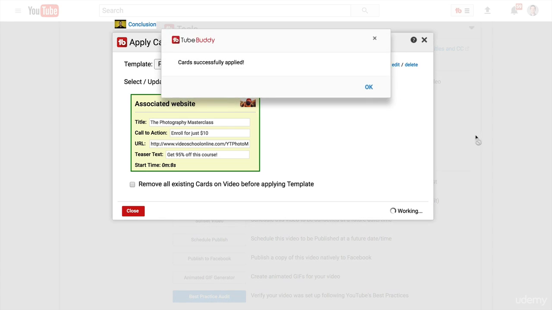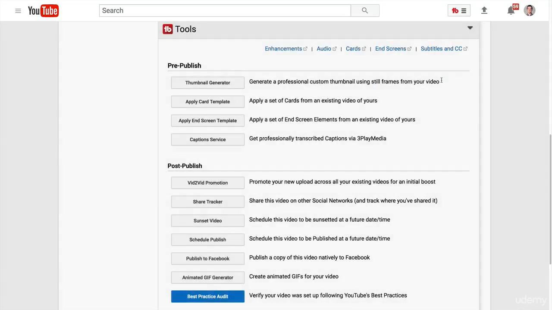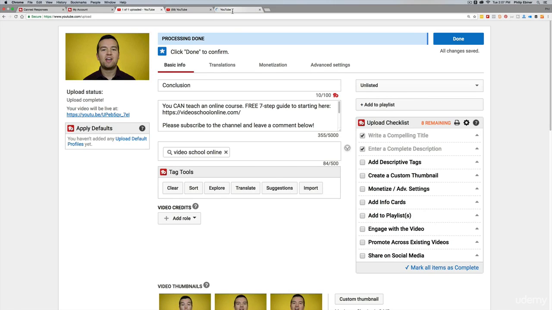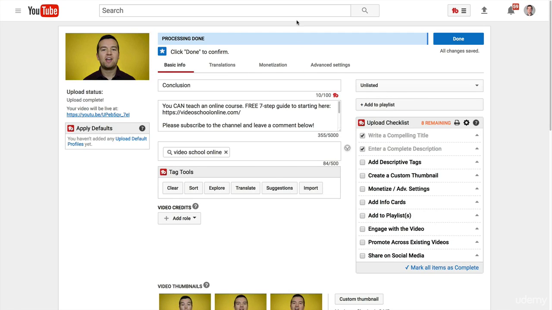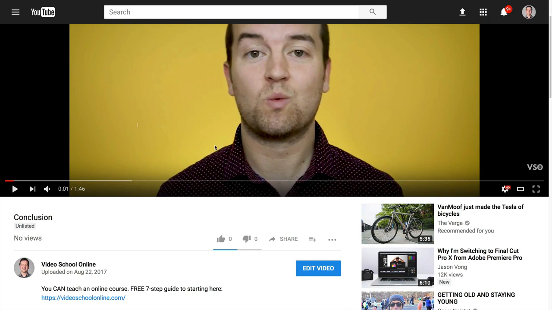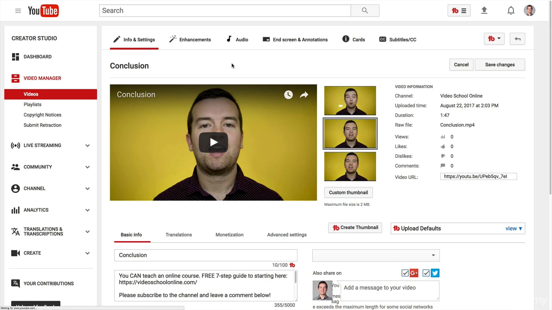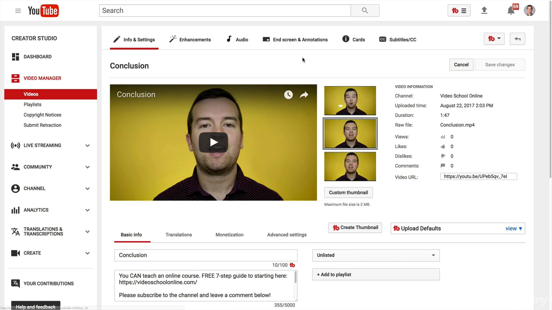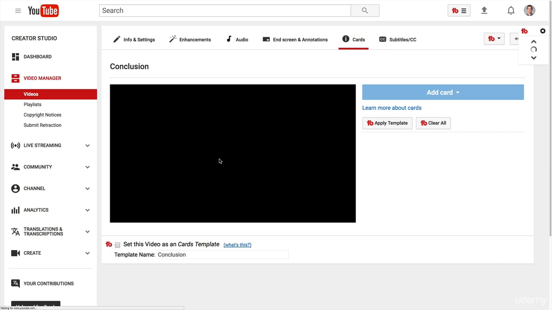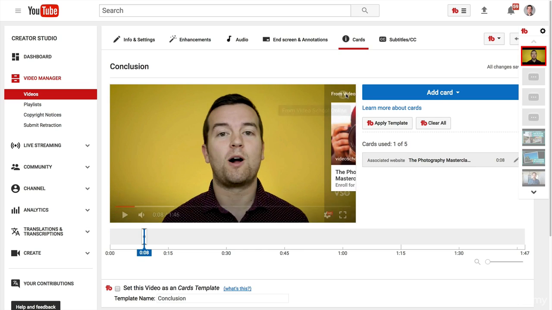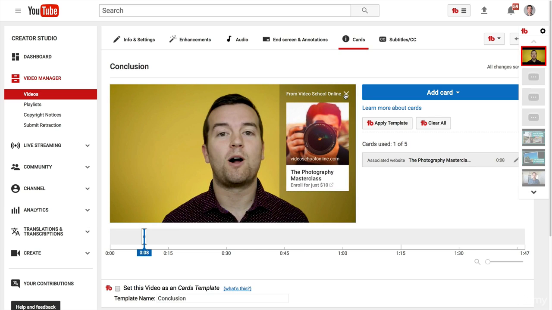This makes it so much more efficient than the other way, which would be once you're done, you'd have to click on the video because they don't give you an option right in this page to add a card. Then from this menu, you'd have to click edit video, or you can do so through the video manager. And then from this video manager page, click cards. And then add a card. You'd have to upload everything every time. Now we already have this card preloaded and as a template.